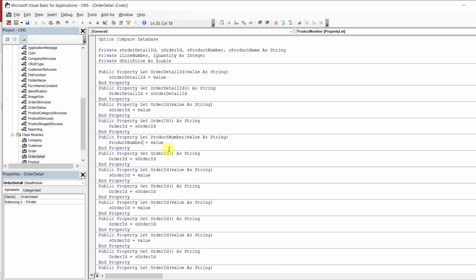Product number. Okay, that's good. That's fine. So that's a string. I notice I'm missing an S right here. And then that's product number. Here's the product name, also a string.